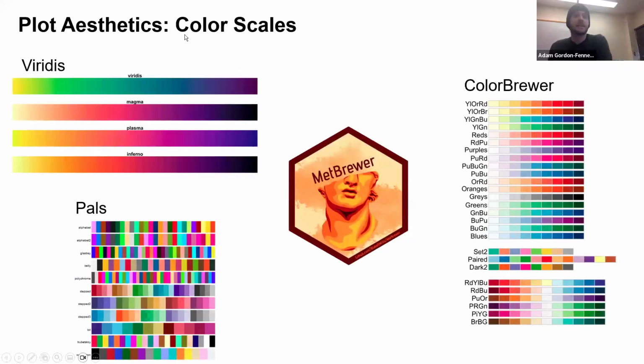The next thing people often want to adjust is the color scale. So the default color scale is okay with ggplot, but oftentimes you're going to want to assign color that has some sort of meaning for you. There are a bunch of packages out there to do this: Viridis, Pals, Color Brewer. One that Madeline recently turned me on to is MetBrewer, which has really cool color scales. But all of these are applied to your data in pretty much the same way.